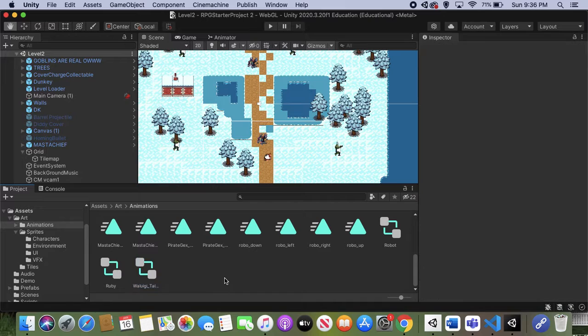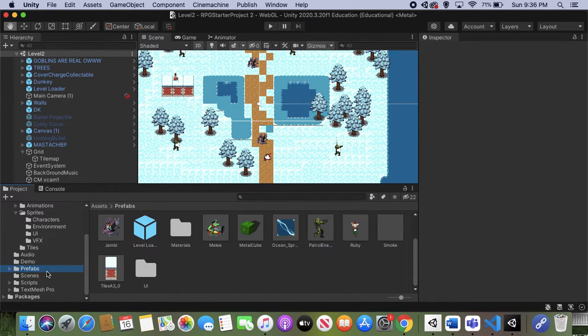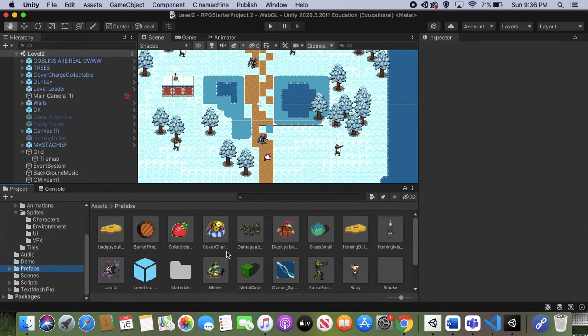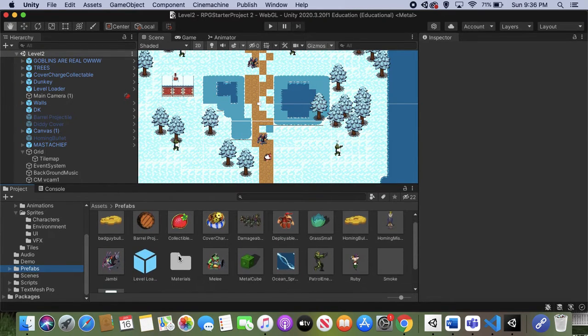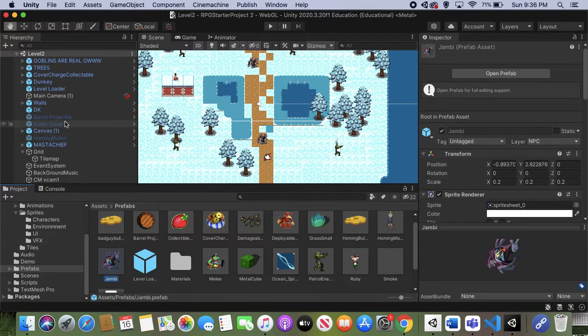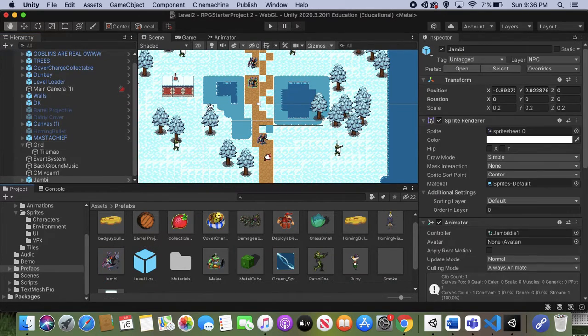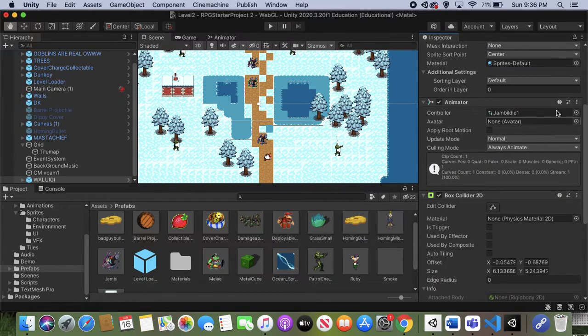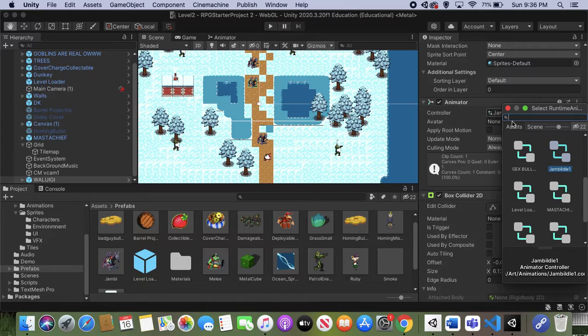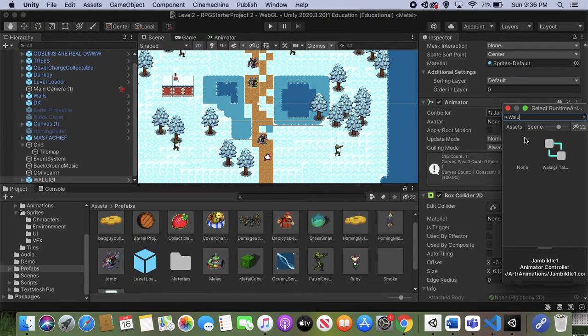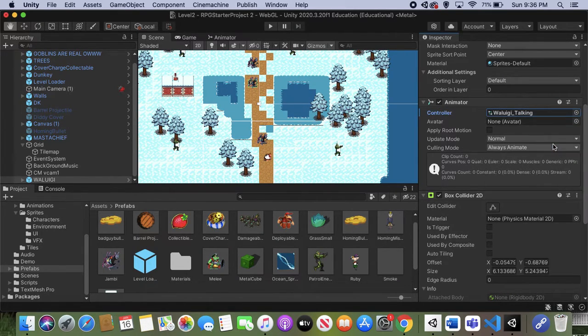And you'll use that, and then we'll go to a character. So probably in your prefabs there might be Jambi somewhere. If you want to reskin Jambi, here, look, this is right here. Bring that in. As you can see, it popped up. We're just going to rename this to Waluigi. Yes, there we go. Excellent. As you can see, this is the old animator. I've actually reskinned it so that it has Donkey. You type in Waluigi. Yeah, there you go.